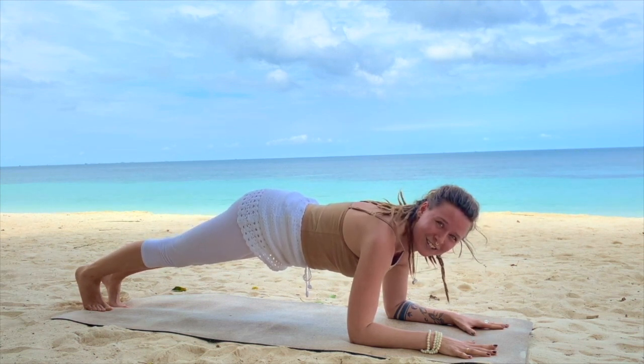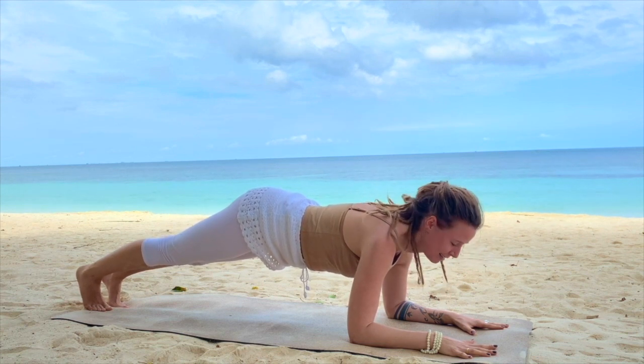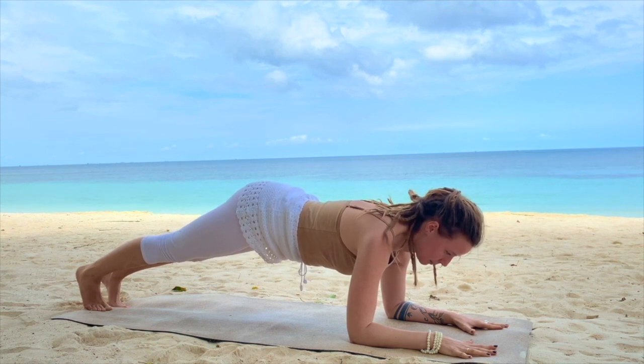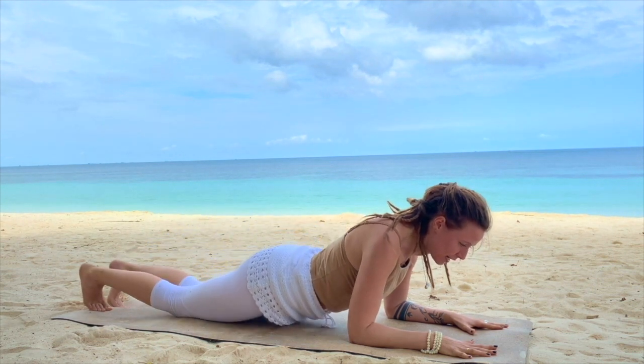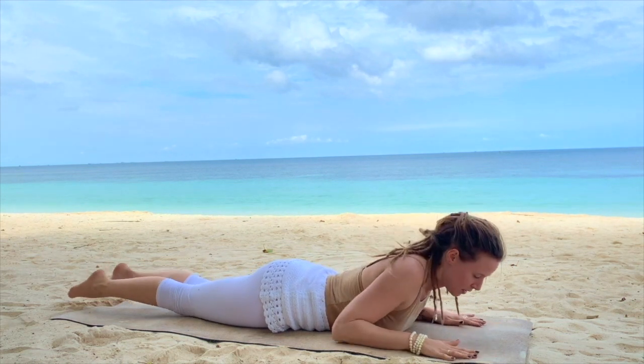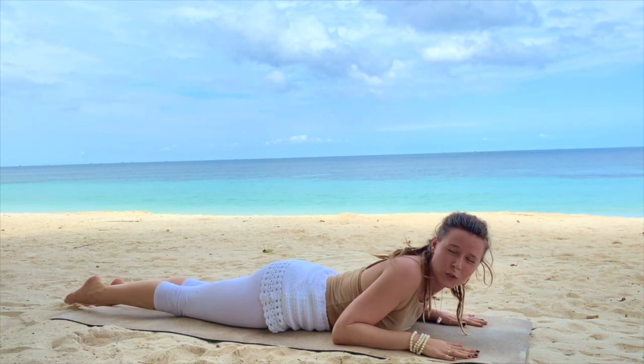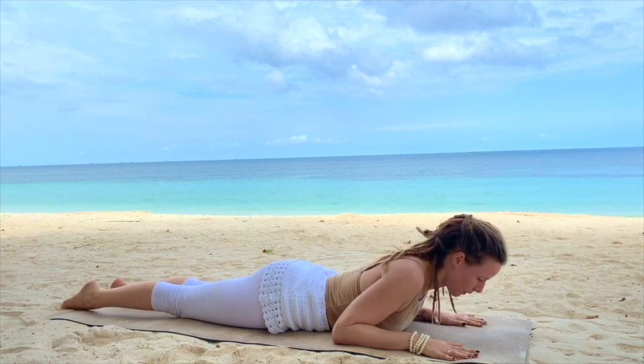Deep inhalations and exhalations through the abdomen. And smile. And release and relax down. You can come down, take a little break, and repeat this pose a few times.